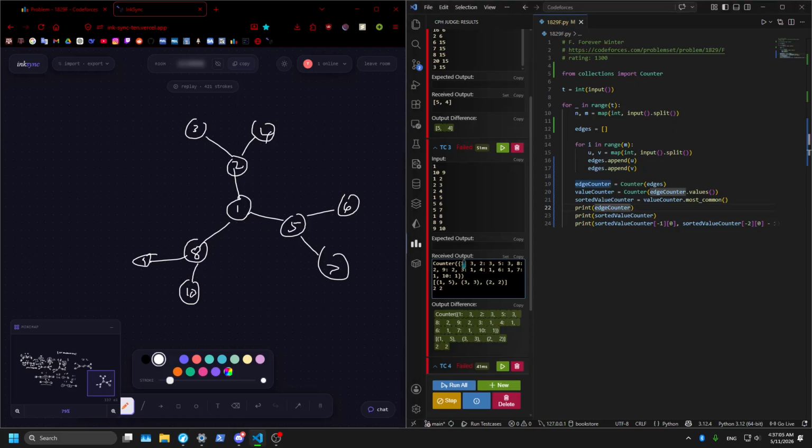So one connection, or was edge counter. One connects to 3, 2 connects to 3. So it becomes one connection, 3 connections is 3, and 2 connections. What is this? 2 connections. 9 is connected to 2. 9 is connected to 1, bro. How am I getting this? Messing up, that's how I'm getting it.